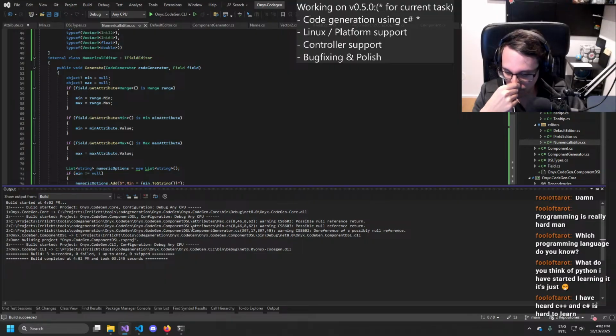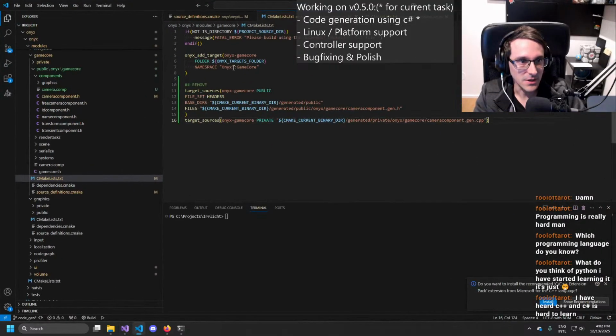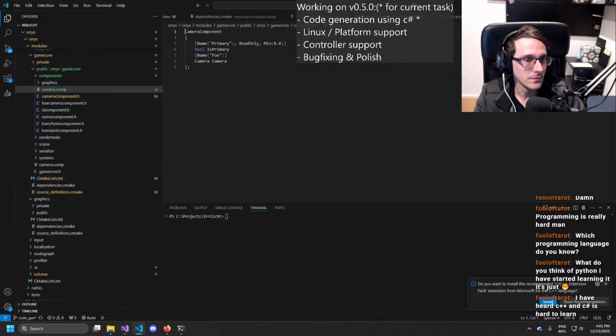Let's see. Let's add to the camera stuff a float. So let's remove that because that doesn't make any sense, right? And then let's add an F32 here.